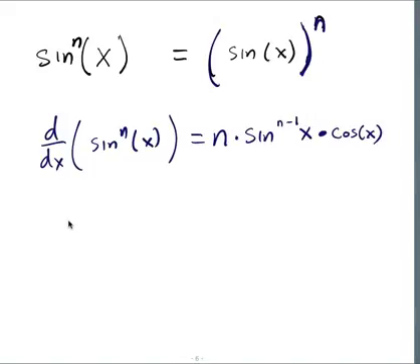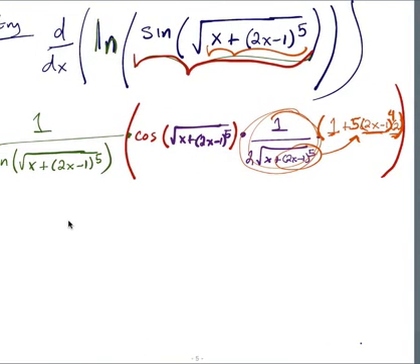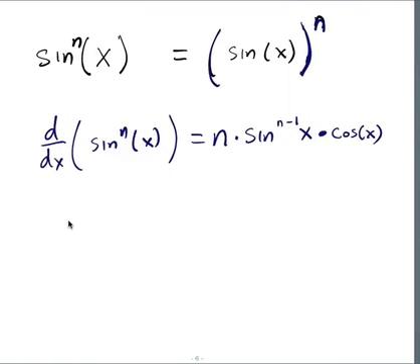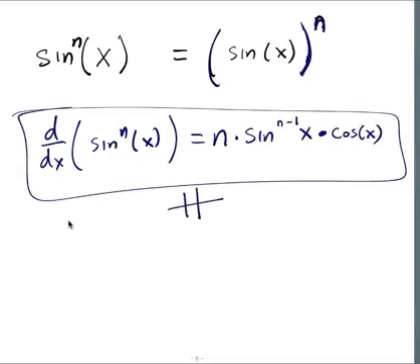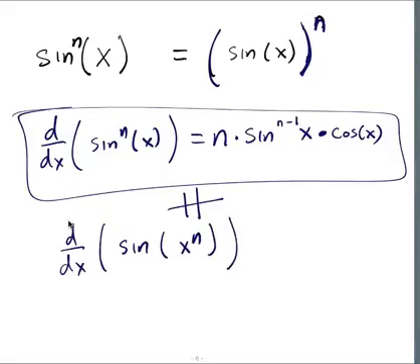Alright. Now we can go back to the previous example and then in here we can write the square root of x plus 2x minus 1 to the 5th power, and then the whole with the 1/2 power. No, because this is not the same as this. I know what you're thinking. You're thinking of this. So this is not the same, because here, what's the outside function? Sine is the outside function in this case, right? So what would this be? This would be cosine of x to the n, right? Times n x to the n minus 1, exactly. Okay. All right, guys.